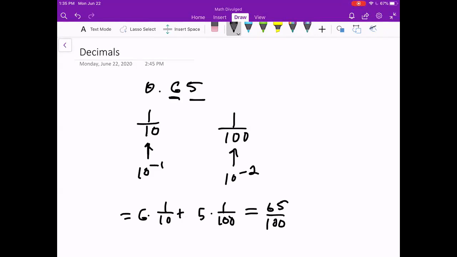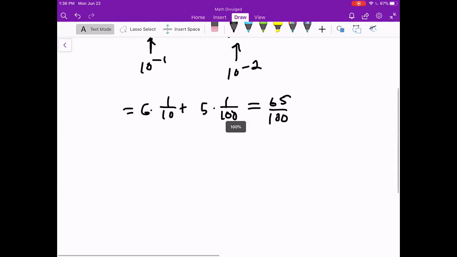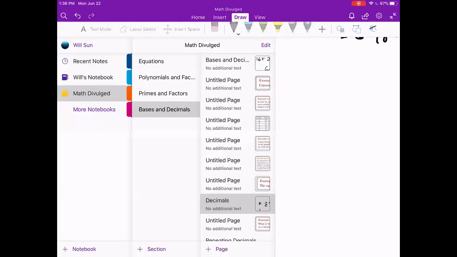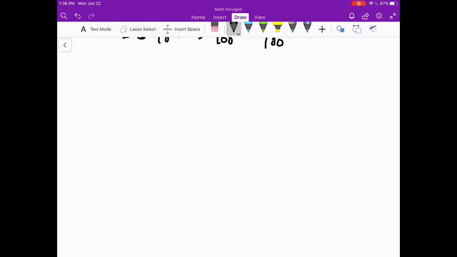Basically this continues on. The ith place to the right of the decimal point is worth exactly 10 to the negative i. So the first place to the right is worth 10 to the negative 1. The third place to the right is worth 10 to the negative 3. And so on. Now let's talk about two different types of decimals. We have terminating decimals. Terminating decimals are those which end after a certain point and do not go on forever.